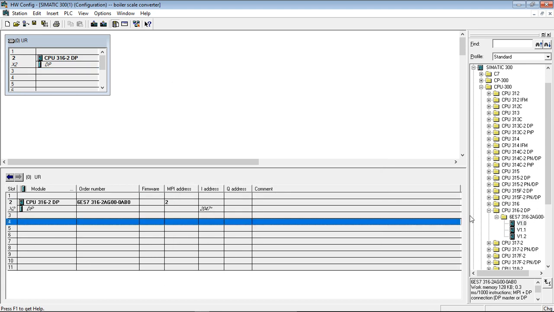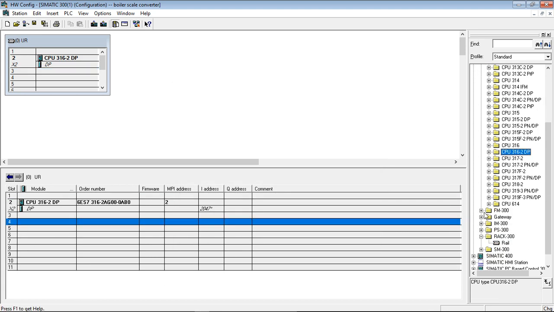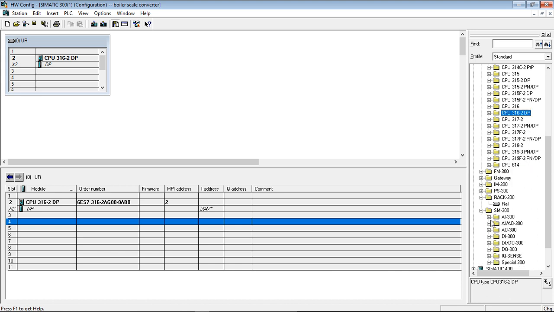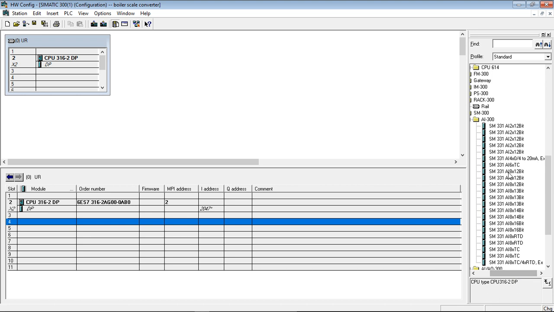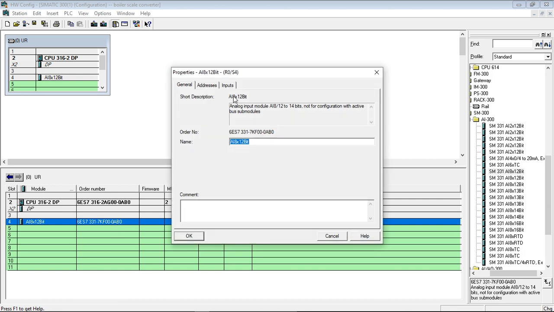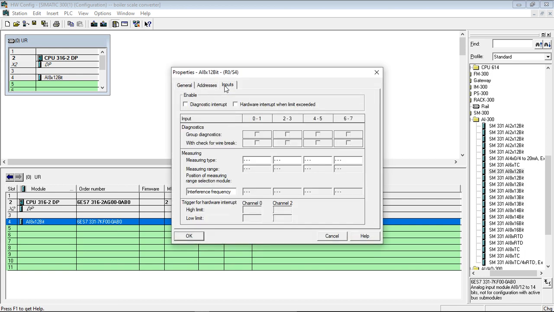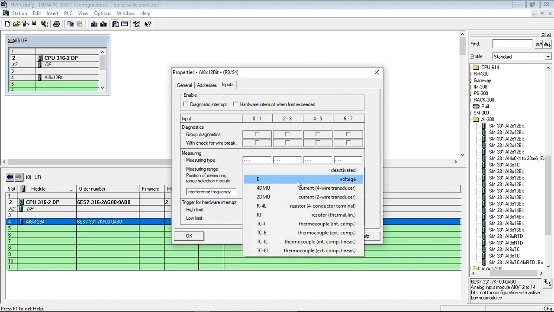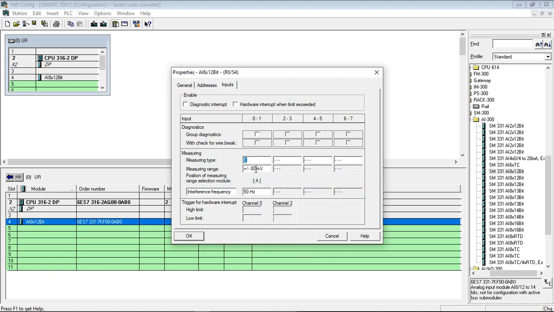So here, let's add our analog module, our analog input module. AI input module for S7. Let me add this. I'm familiar with this too. So let's now do the configuration of this analog input module. The transmitter we are using is a 2-wire voltage transmitter, for example. It has a reading of 0 to 10 volts. That's the signal coming from it.